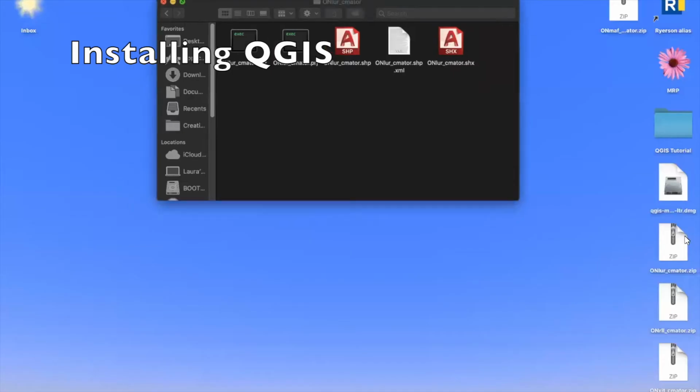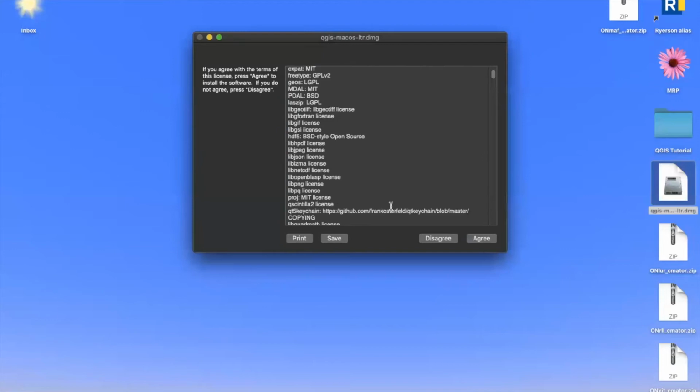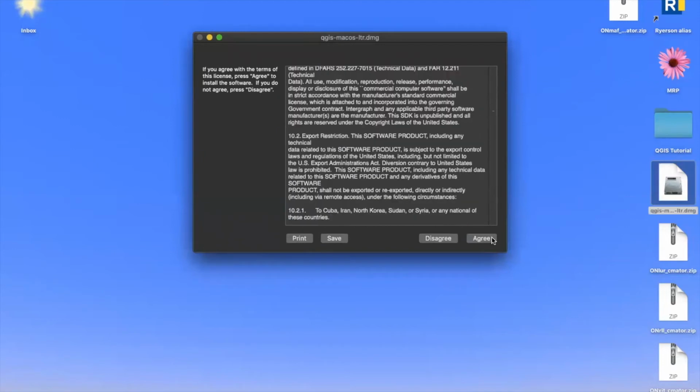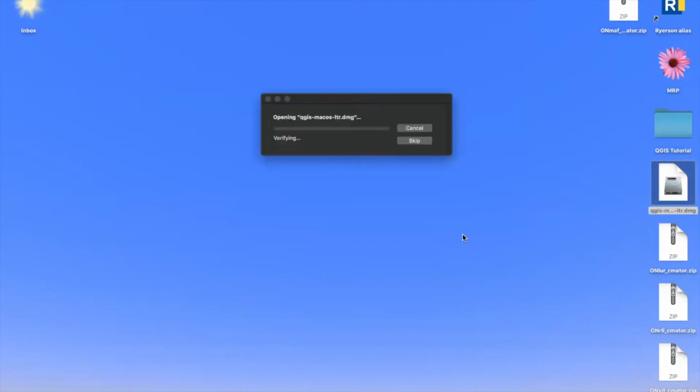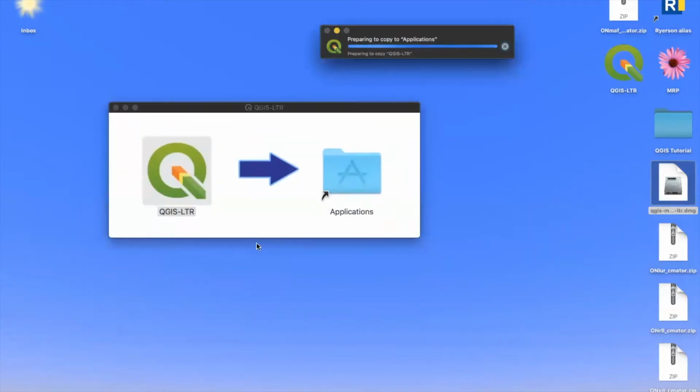So now you'll see that we have the download file, click that, the installation file, read through it all, agree, skip the verifications because I know I trust it, and bring it into applications.